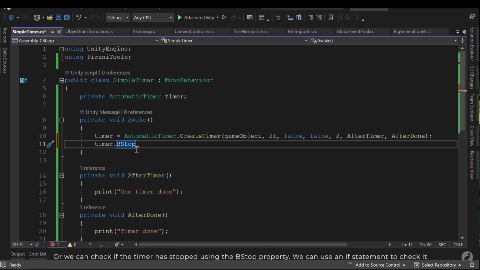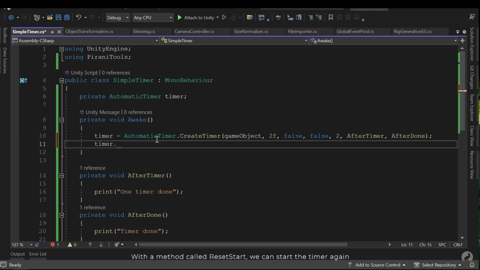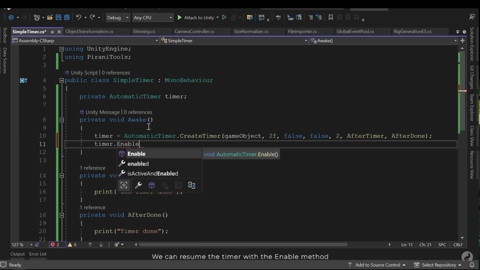We can use an if statement to check it. With a method called ResetStart, we can start the timer again. We can resume the timer with the Enable method.